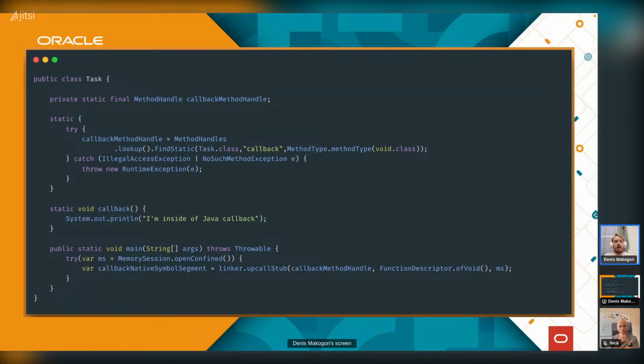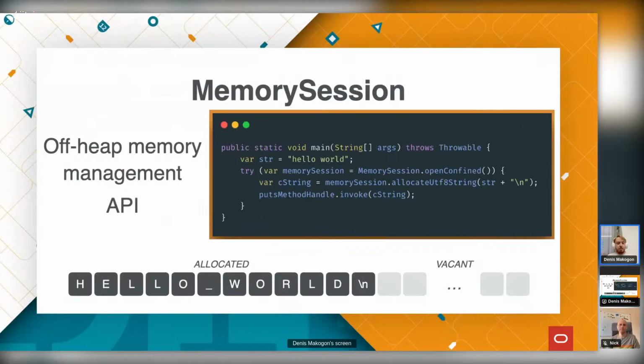The biggest question, and probably the most important one, is how to manage the off-heap memory within the JVM. Off-heap memory, also known as native memory, is a piece of memory that is not a part of the heap, but is the rest of the memory that user space within the operating system has. So you see, almost every aspect of writing Java applications that use native code is somehow bound to native or off-heap memory management.